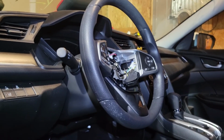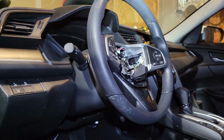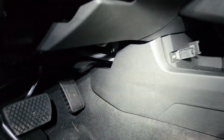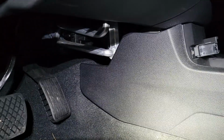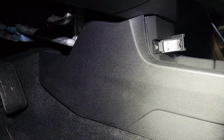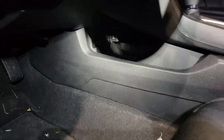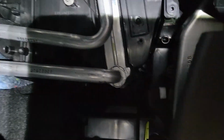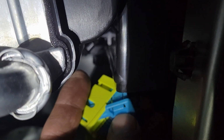I was able to remove the airbag with a T30 Torx bit, and now I'm trying to get to the airbag module. So it's tucked on under here pretty well, and I don't know how to remove all this trim and everything, but I did see one guy doing it. The back end of this trim can be pulled down and away, and then you'll have access to the airbag module. I got the airbag module out, so that's a good thing.